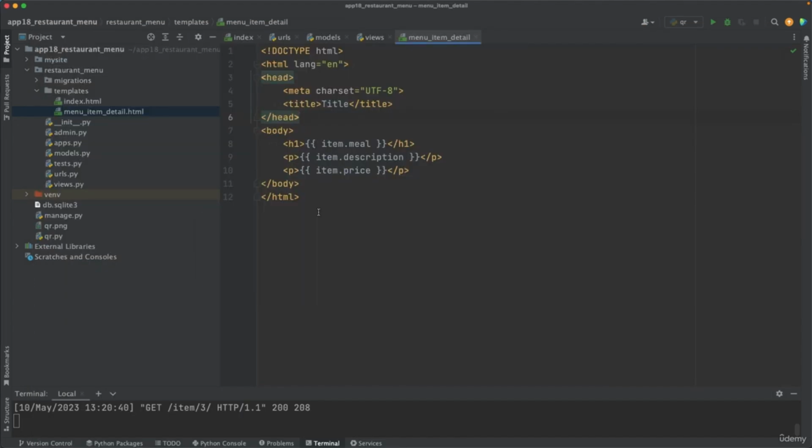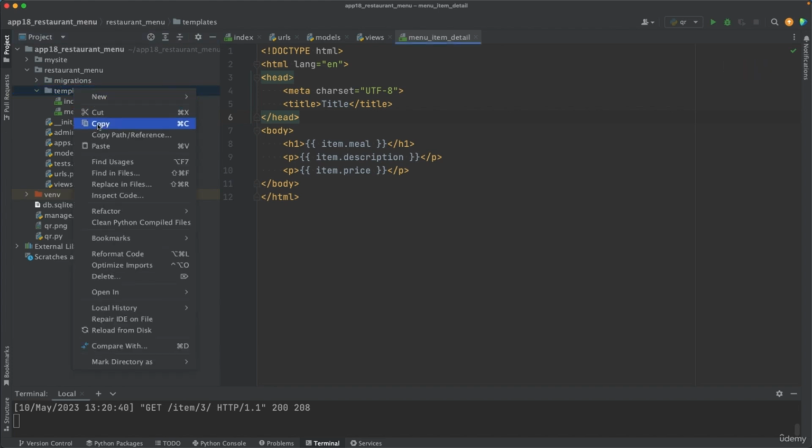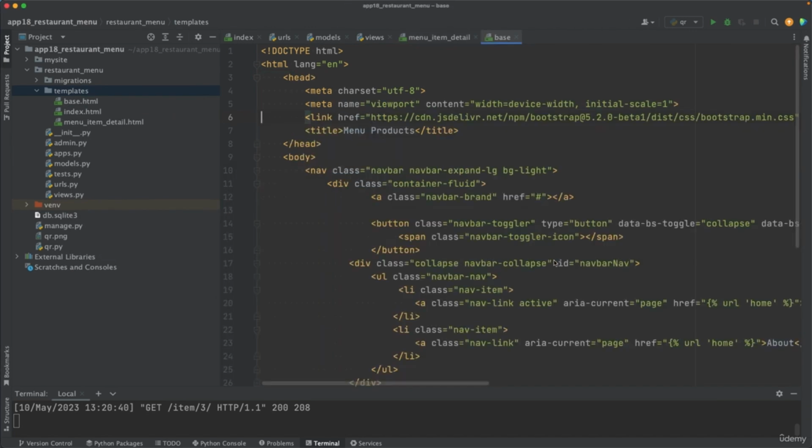As you know from the previous Django apps, to add a navigation menu, you need to create a base template. Instead of creating that from scratch, I'm just going to give you the finished version of the template. You can download it from the lecture resources. It's called base.html. So please copy that file and paste it inside templates. So I copied base.html and I'll paste it in here. Base.html. So that's the file.